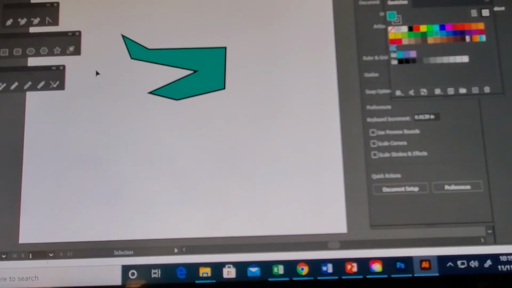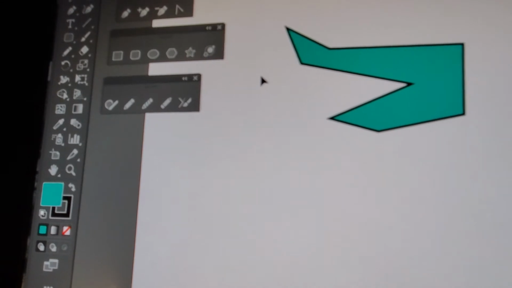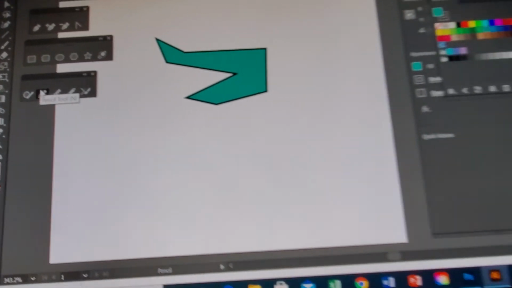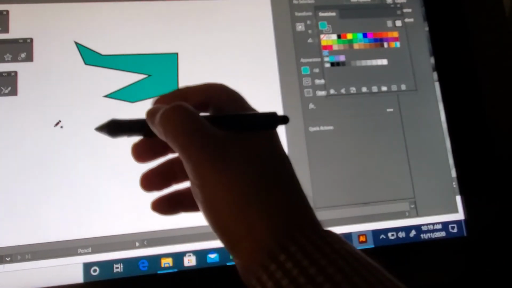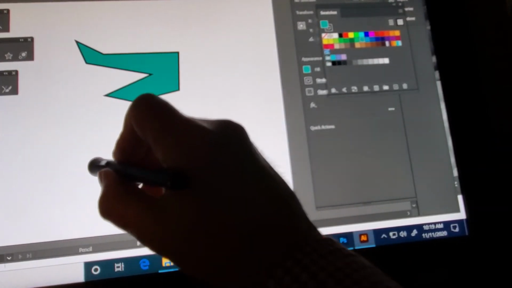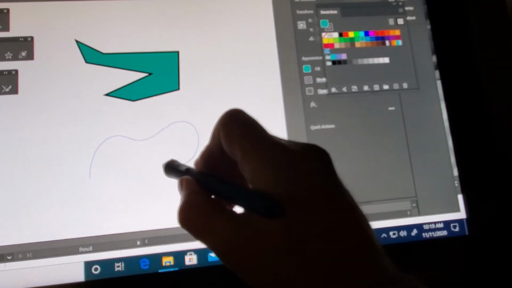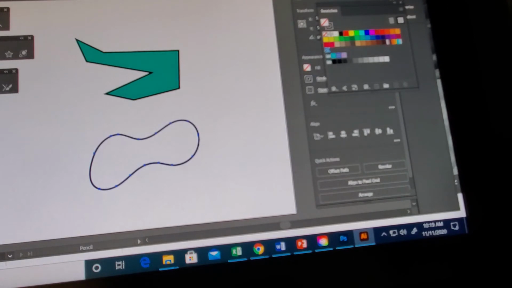Now, if I want to make a shape that has curvy lines though, okay, I'm going to go to my pencil tool. Now the pencil tool, I would recommend using your pen tool to do that. So I click on the pencil tool, and now you can see I can make a shape just about any size that I want, like that. If I reconnect, I got a really nice looking curve, okay?